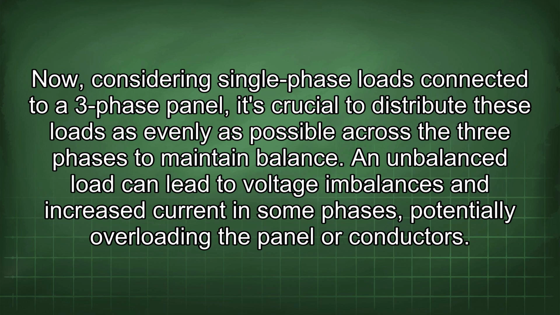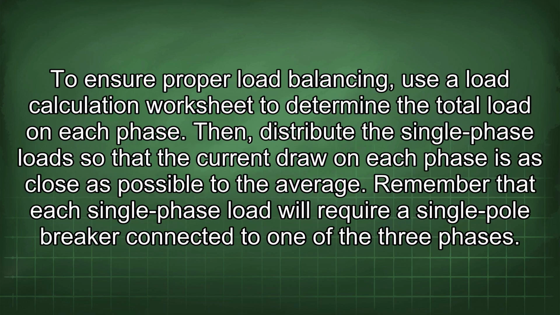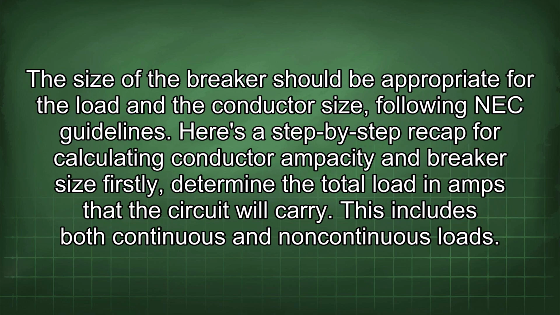An imbalanced load can lead to voltage imbalances and increased current in some phases, potentially overloading the panel or conductors. To ensure proper load balancing, use a load calculation worksheet to determine the total load on each phase. Then, distribute the single-phase load so that the current draw on each phase is as close as possible to the average. Remember that each single-phase load will require a single pole breaker connected to one of the 3 phases. The size of the breaker should be appropriate for the load and the conductor size, following NEC guidelines.